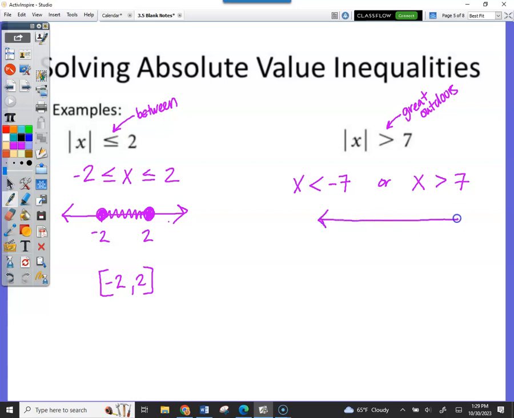Now, what does it look like shaded? Negative numbers are on the left, positives on the right. These are open, open. This says go left. This says go right. Hence the reason we call it the great outdoors, shading on the outer parts. Interval notation. How many shaded sections do I have? 2. So how many interval notations will I have? 2.